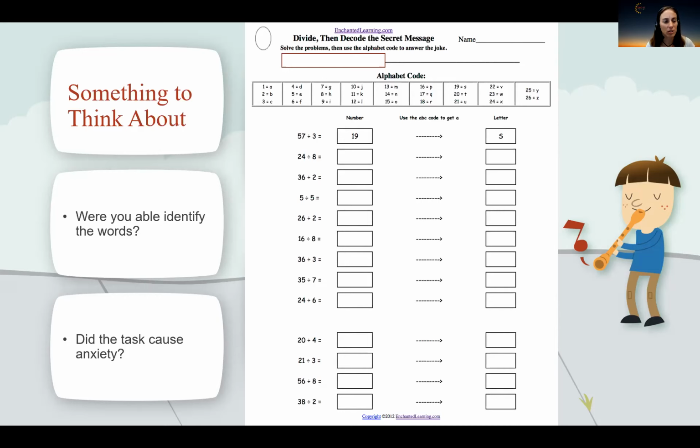So now I have a few questions for some of you. Obviously some of you were able to identify the words. What allowed you? Why were you able to identify what these words are? Somebody write in the chat box. What skills did you have, or what skills did you use?